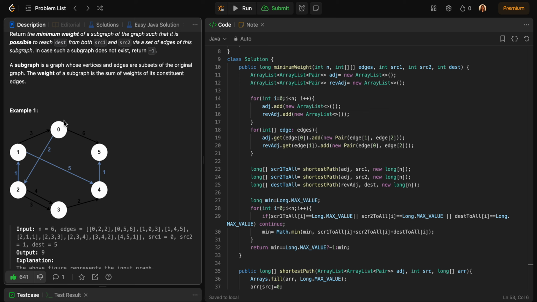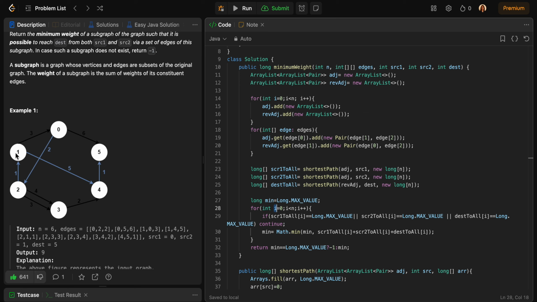What we are doing is calculating all the distances from source 1 to all the other nodes, from source 2 to all the other nodes, and from the destination in the reverse order to all the other nodes. And once we have all the arrays with us, we will consider each node as our LCA, and this i index denotes nothing but the LCA at every point. With each LCA, we will see, okay, I'm considering this point as my middle point, or as my common point.